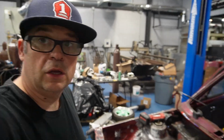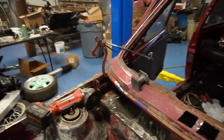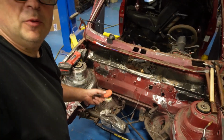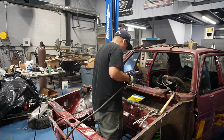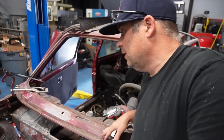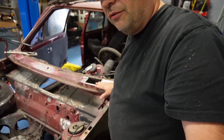We got both holes cut. As you can see, that's how far off it was. Some people, it may not bother, but me, it drives me crazy. If you're gonna have one wiper, have it in the center. The center came out good. You just gotta do a quick sanding on it and do a skim coat on it, and that will be perfect.